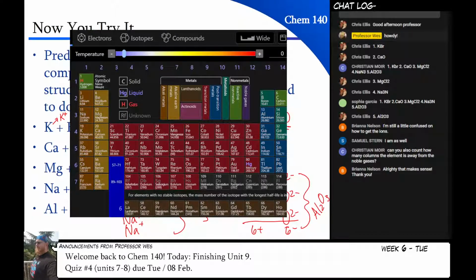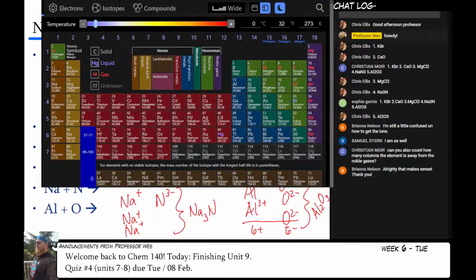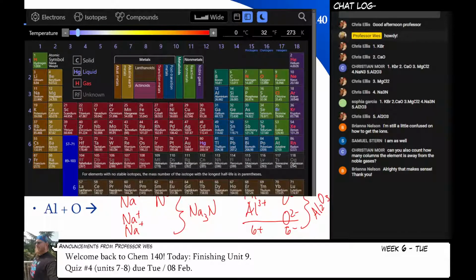So for one, this would only work in groups 1 through 18, right? And so it's not difficult to say, okay, well, aluminum, how do I get to the nearest noble gas? I'm just going to count back 1, 2, 3, and there we go. So it should be aluminum plus 3. That does work. However, when you get to things like gallium, gallium also is plus 3 because it's in column 13. But if you do that same pattern, you end up doing this all the way back through the transition metals. And what you're supposed to actually do for gallium is you skip all of them and go 1, 2, 3.